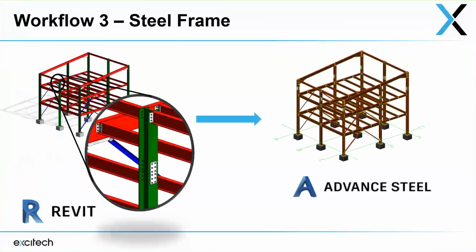So some of you may be aware that if you go back a couple of years, we had the introduction of structural connections inside of Revit. Now, these were designed around the Advanced Steel interface here, and over the years, they've improved and improved. You can see on the left-hand side here, we have a Revit steel frame with some connections in. On the right-hand side, I've now ported that across to Advanced Steel, and all the connections are now put onto the model.